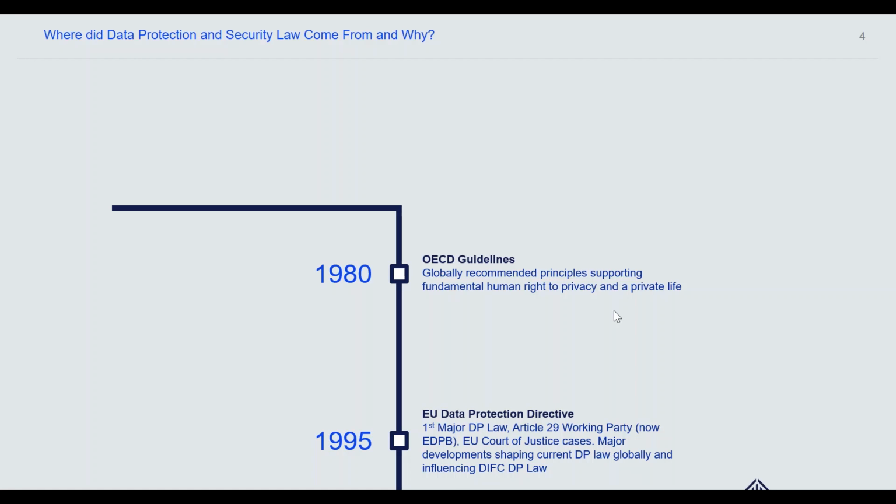And then you skip ahead a few years to the EU Data Protection Directive. This was created in 1995. It's the first major data protection law. It was a directive. So that means in Europe, basically, when you have a directive, it's not a specific regulation requiring all of the member states of the European Union to comply in the same way. It was meant to be implemented into the various member states. They couldn't do anything less restrictive than in the directive, but they could be more restrictive.